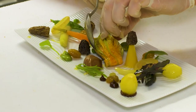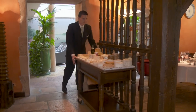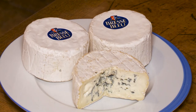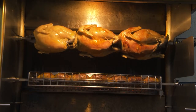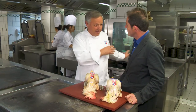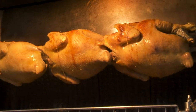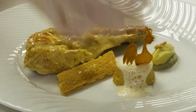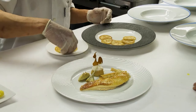From entrée to dessert, everything is so good. And it's worth saving room for the great cheese platter that includes the local bleu de Bresse. For the poulet, it's much better to be roasted on the brush — very natural, or in the oven. So it's very tasty, very special and very nice products. The more simple you do, the best it is. And it's with the poulet, it's with the cream sauce and the goose liver foie gras. Poulet de Bresse à la crème — it's an evolution of the traditional poulet à la crème, for my taste.